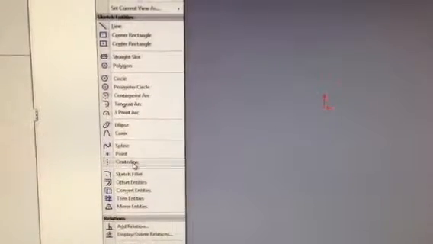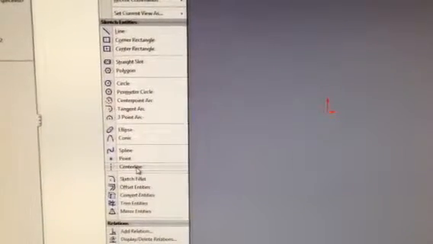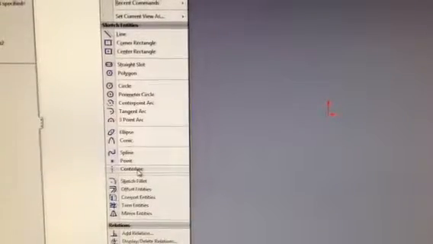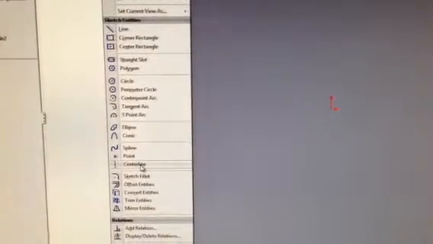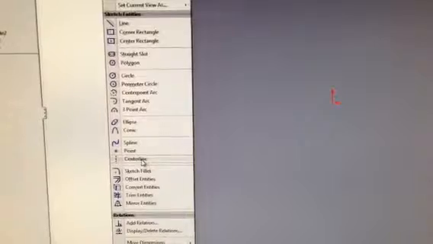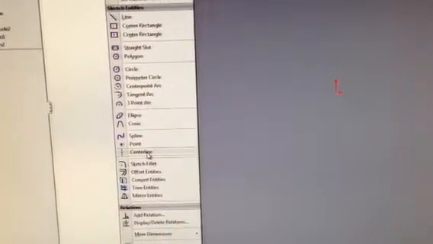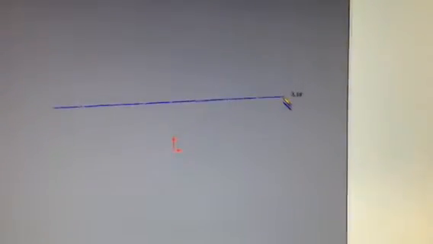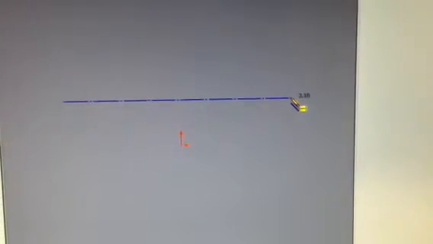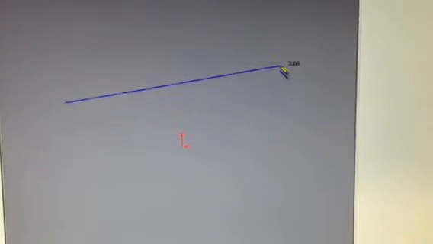I showed you how to draw a line, and I showed you a box you could check that made it a construction line. But you don't need to do that. Just use the center line tool. It makes a line that is dashed, and it will see it just like a construction line. So I go to center line. I click and I drag and I make a line here. I'm going to make it not horizontal. There's my automatic relation to make it horizontal if I want it. But I'm clicking and dragging. I'm going to make it on an angle just to show you how this thing behaves. I'll escape the line tool.